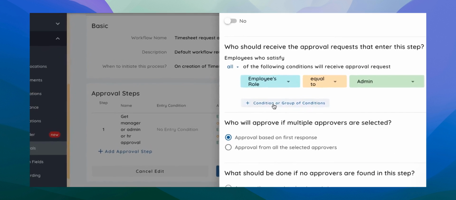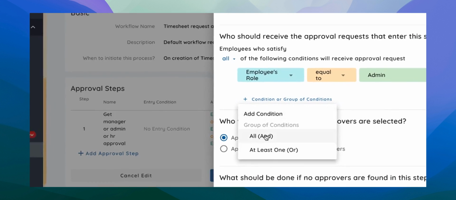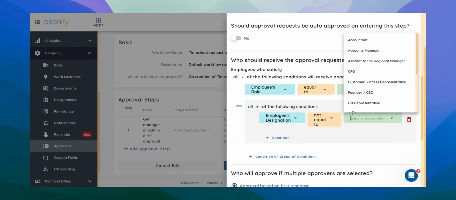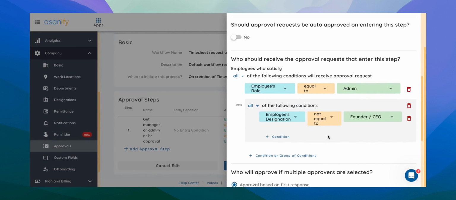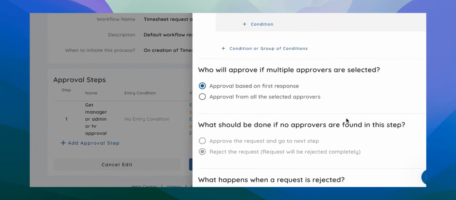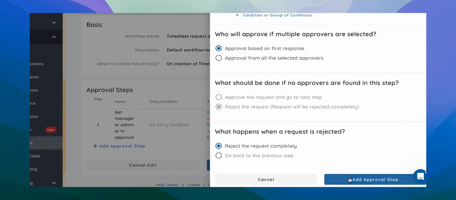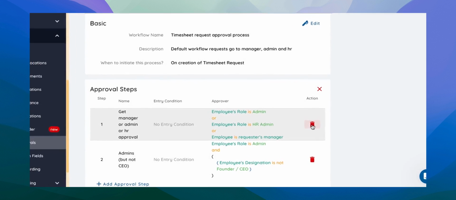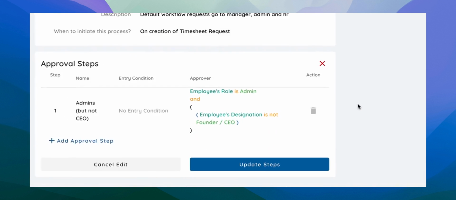And I will add another condition as an AND condition where the employee's designation is not equal to the founder CEO. Now, the moment I create this workflow, the timesheet will start flowing to all the admin right holders in Asanify, but will not flow to the founder CEO. Rest of the action items stay the same. I can simply add this as an approval step, delete the default one, and there I'm done with this.